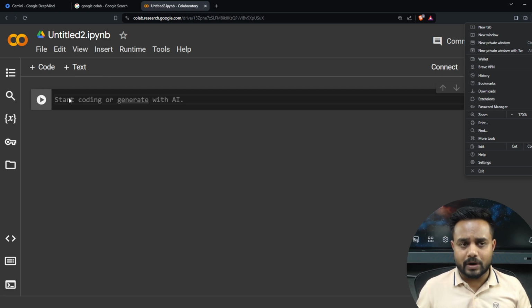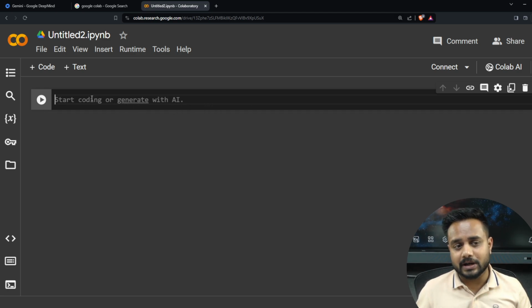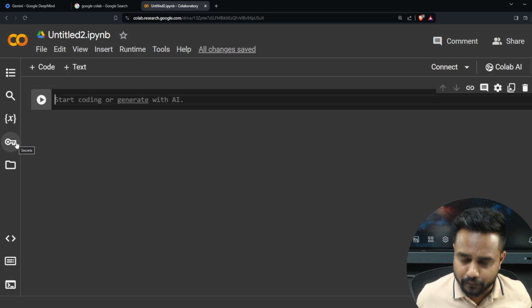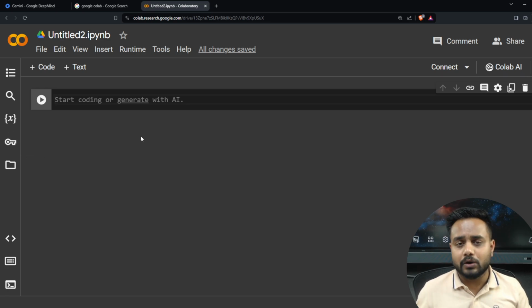In this Colab they have provided a couple of new features, like here itself you can save your API key, and it has integrated the Gemini model also, meaning it has integrated this generative AI feature, where you can generate anything based on the prompt. So yeah, we'll try to explore this particular feature. First I will show you how you can save your API key here in Google Colab itself, and how you can run different methods and functions, or how you can access the Python SDK of the Google Gemini API. Now let's begin.